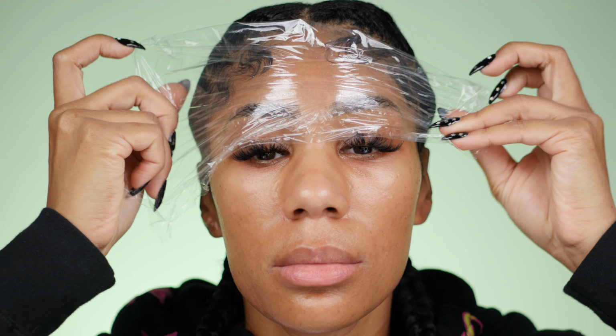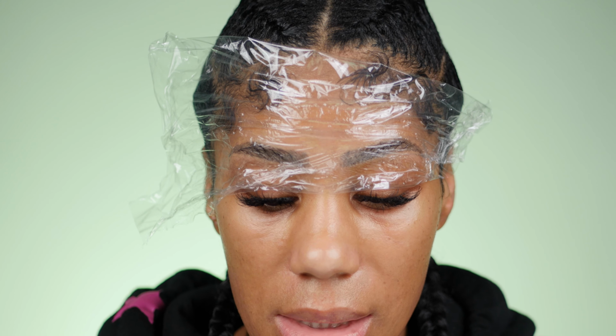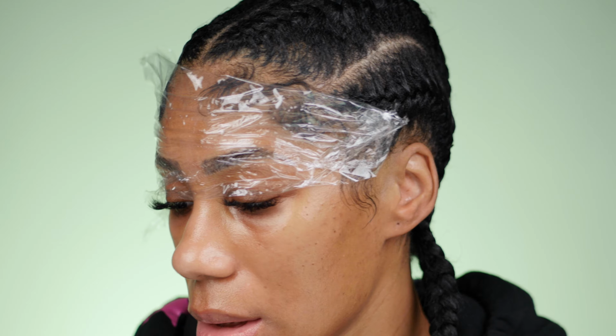This solution has a strong chemical smell, so I'm sure this is part of the straightening process. So then I'll take my handy dandy cling wrap from the kitchen, and I'm going to tear off a piece, per the instructions of course. I'm going to apply this over the brow. And it says to let this set for 8 to 13 minutes. So I think I'll do 10. Alright, so I'll let this sit and I'll be right back.